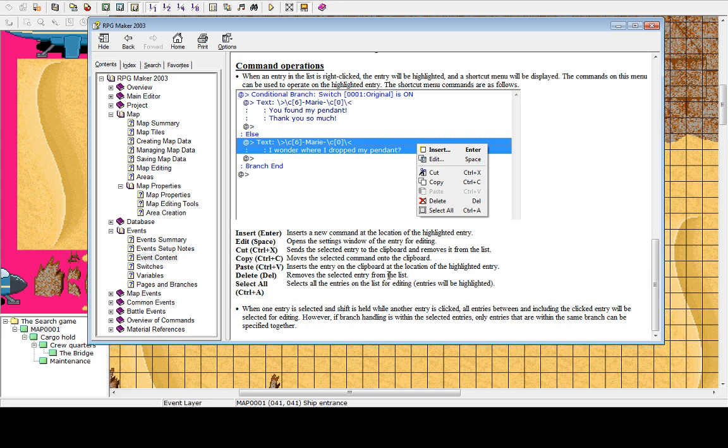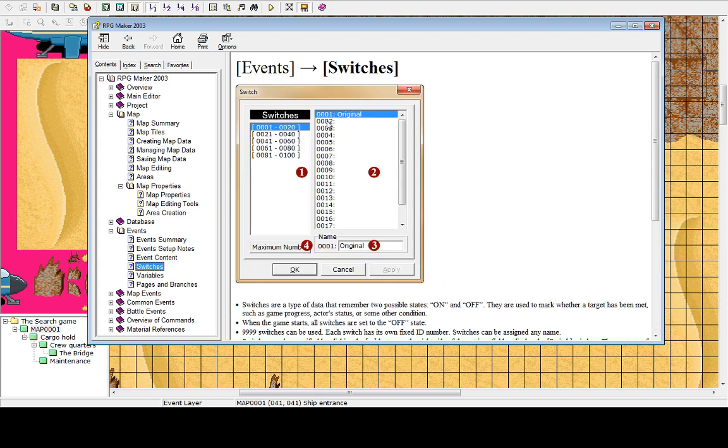Paste inserts the entry on the clipboard. Select all selects all the entries on the list for editing. When one entry is selected and shift is held while another entry is clicked, all entries between and including the clicked entry will be selected for editing. However, if branch handling is within the selected entries, only entries that are within the same branch can be specified together. Okay, switches. This is what I need.